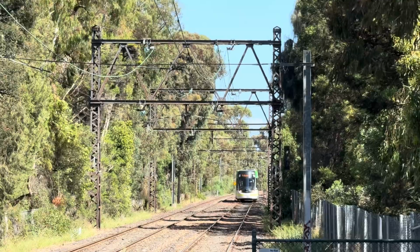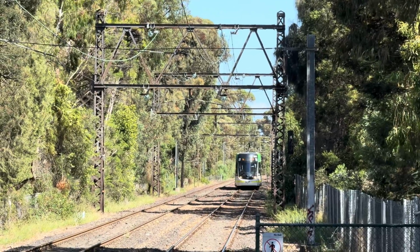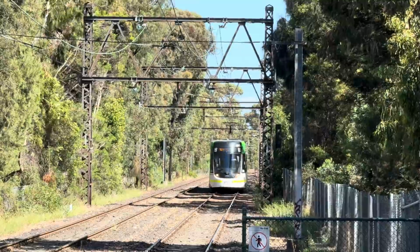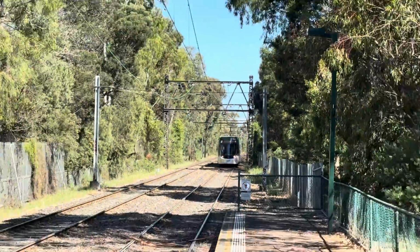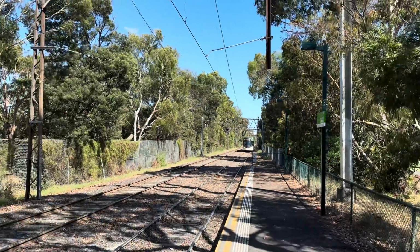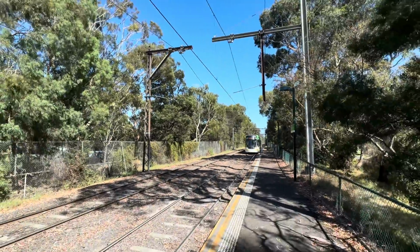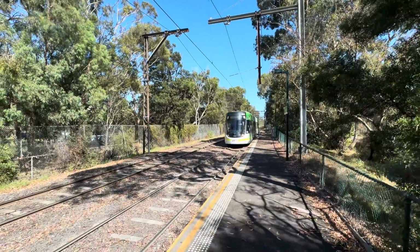But I guess the pole that used to be there was a bit dangerous and rusty perhaps, and that's why they've replaced it. And you can even see the old poles in the distance, and there's one brand new one on the right. Sydney pretty much has all new poles, mostly, whereas Melbourne have kept their old ones, because let's face it, they work just as fine, right? Anyway, on to the next stop.